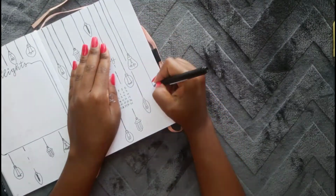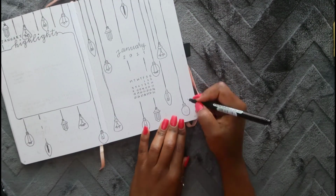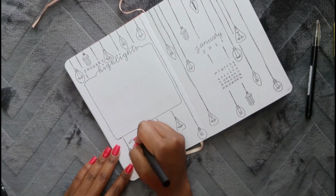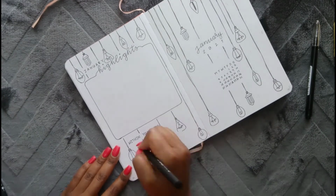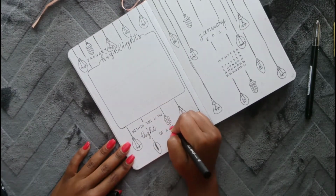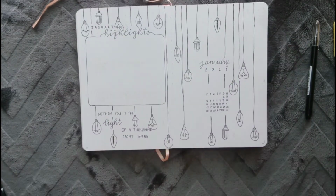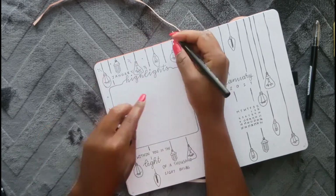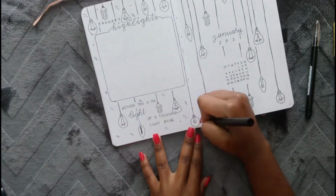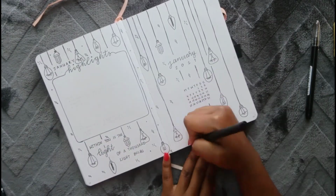On the left side I have January highlights, because I've tried using a gratitude spread before, but I just never write down gratitude. I never sit down to write in a gratitude log. So I use these January highlights to highlight the things that I'm happy about this month, the things that stood out, the things that I am grateful for.